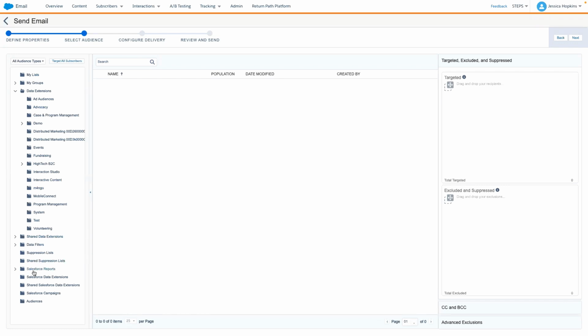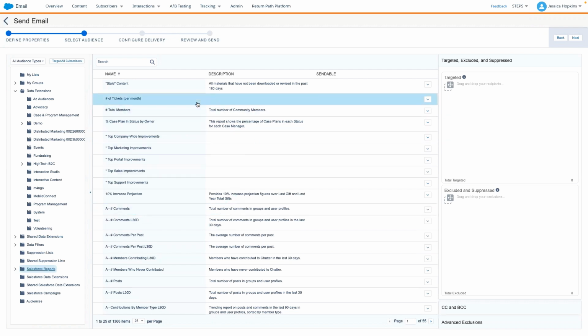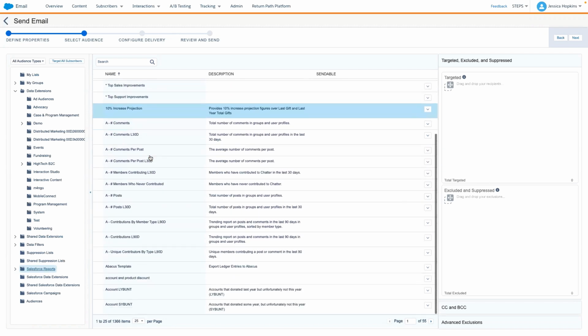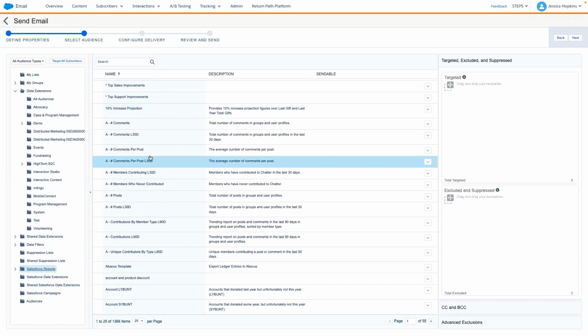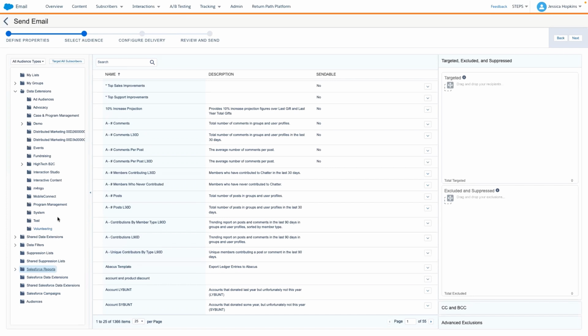You can also use Salesforce. So I'm sure many of you have created Salesforce reports in the past. If you've created one that has an email address attached to the individual, you can use those reports that you've created. So it's really going to help if you have two teams working in each system, that you only have to create one report and be able to send through that. You can also use Salesforce campaigns. So if you're working on an end of year donor drive and you have a campaign within Salesforce and you have a bunch of individuals in there, you can use that campaign as a targeted list or as a suppression list too. So it's really great that you're able to do a variety of different options there.